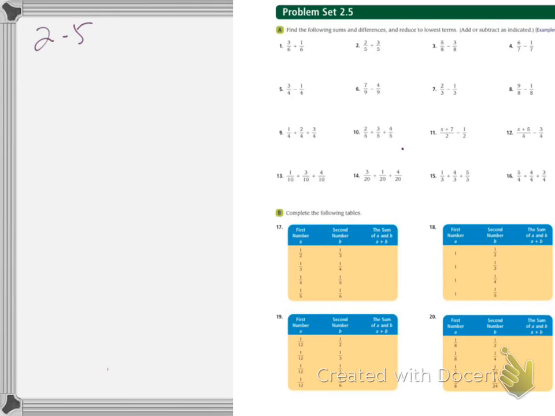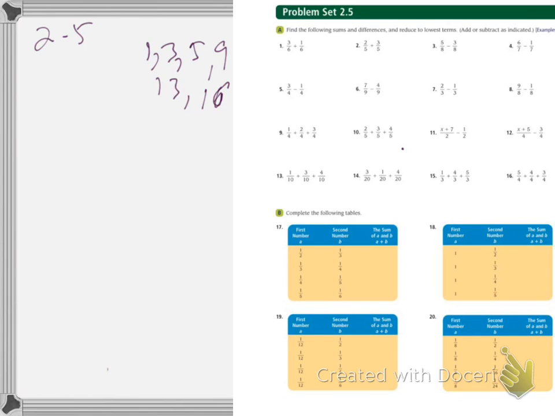And what you wrote over here on 2.5, that means that you have to go back to the exercises that you sent me and work them out again. The ones that I'm going to tell you are 1, 3, 5, 9, 13, and 16. Those ones you need to work on, okay? And this is the problem with them.